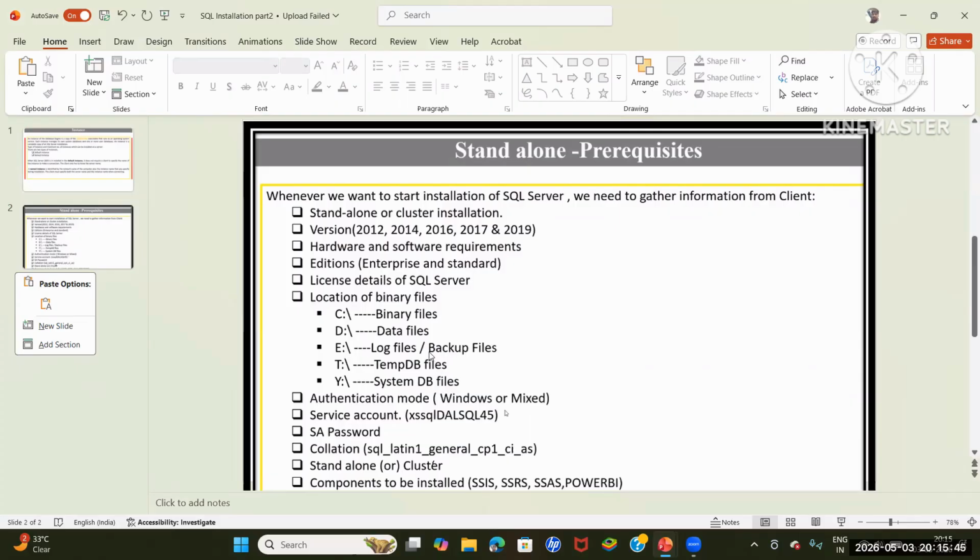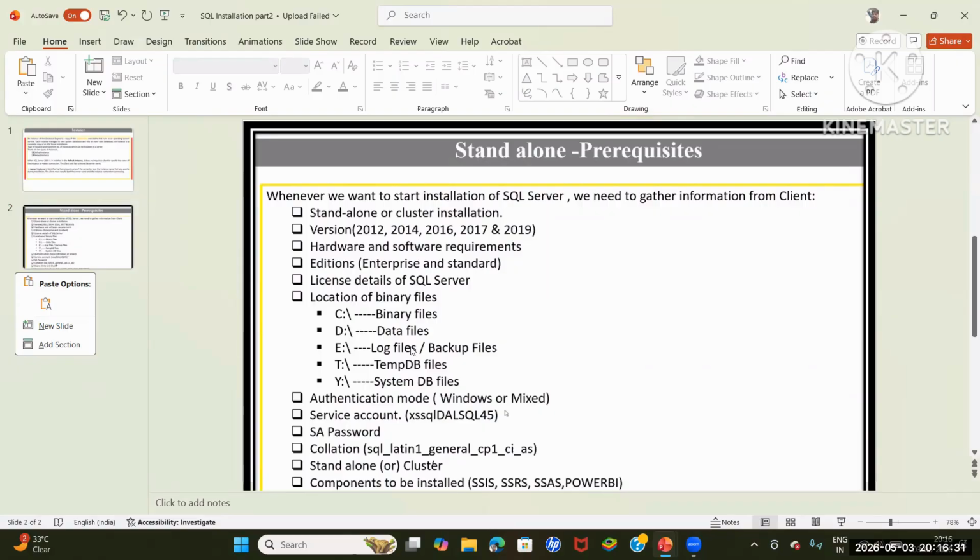As a database administrator, we need to follow the standards. Binary files, data files, log files, and backup files should each be on a separate drive. We can keep backup files and log files in one folder, it is fine. But tempdb must and should be on a separate drive. So these are the best practices you need to follow whenever you're installing SQL Server.